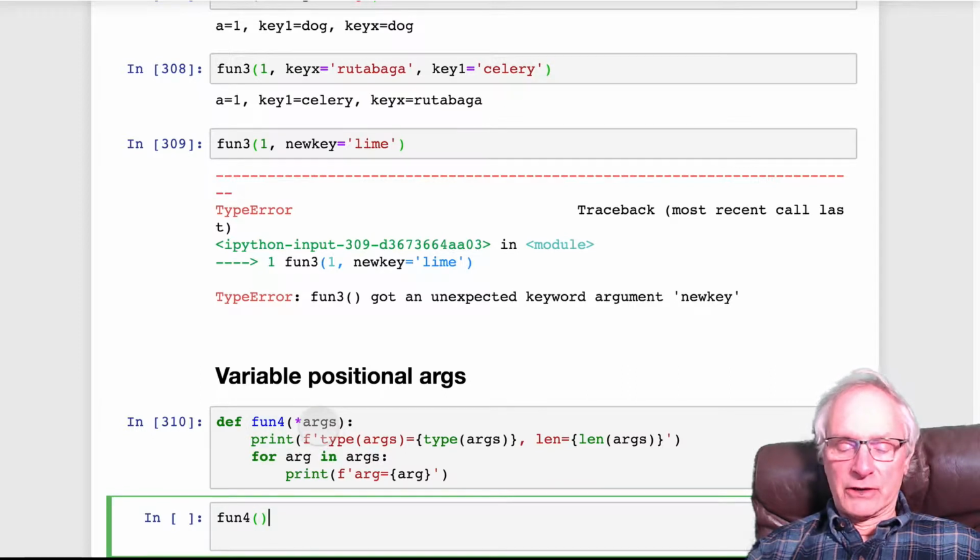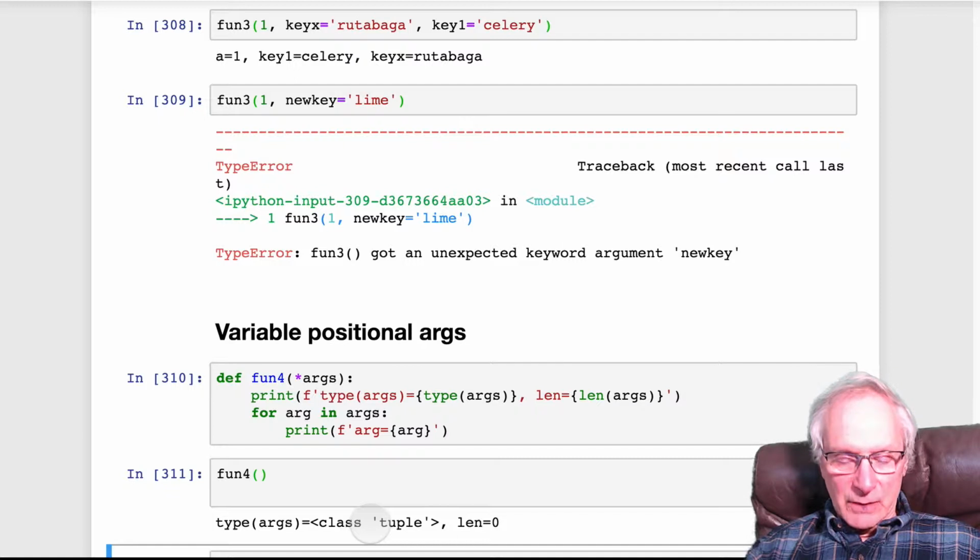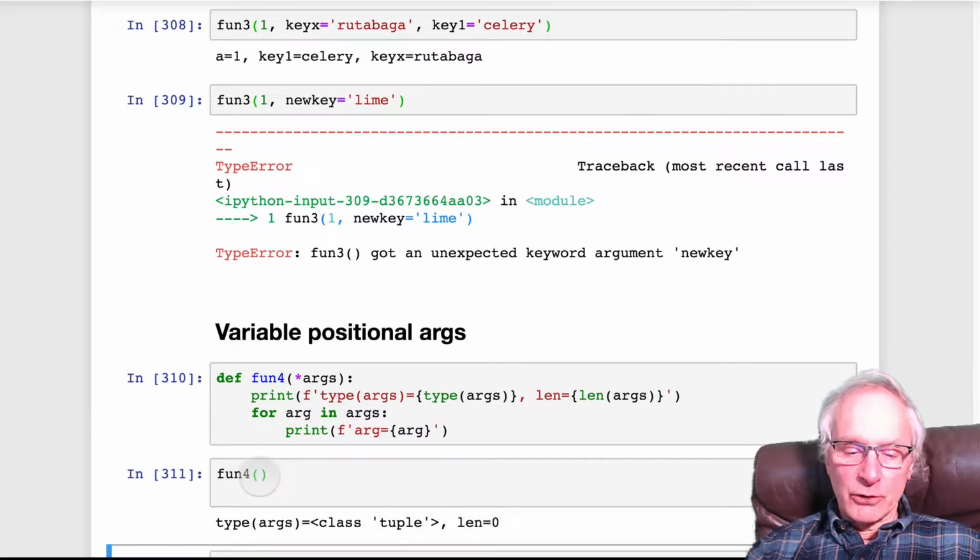Now it looks like it requires an argument, but since that's a star, not really. It's really an implicit array, and inside the function it can have 0 length and it's okay. So when we do this and call it with no arguments, we don't get an error. It's an array. Well, it's actually not an array, it's a tuple, but the same idea. A tuple is just like an array, except it's immutable. But I've been saying array. Tuple is more accurate, of length 0 in this particular case, because we don't have any arguments.